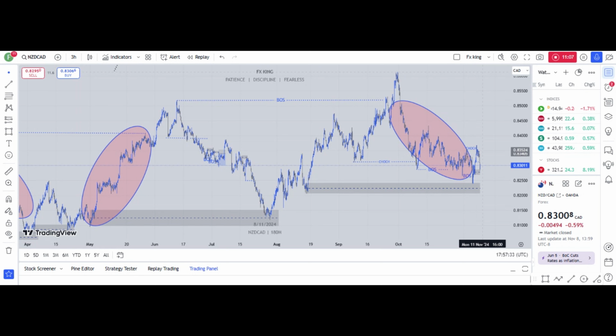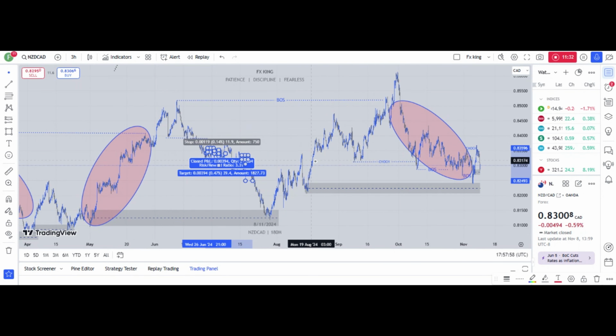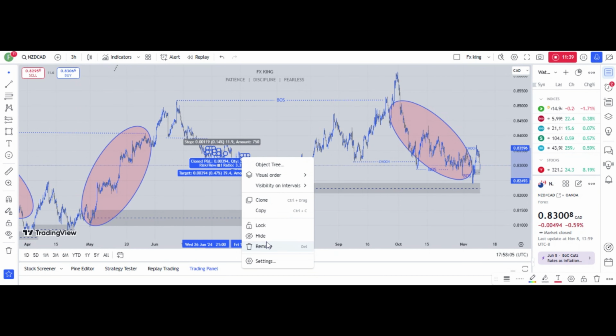So I think with the knowledge for today, you should have learned a lot and you should have gotten better in your trading. So what I want from you guys is to go and backtest. Because obviously we need to backtest, right? You need to backtest to get better. There's no other way for you to get better in this market. Trust me. All these things that I see like this, that's not how I used to see them. My mentor used to see A and I'll be seeing B.